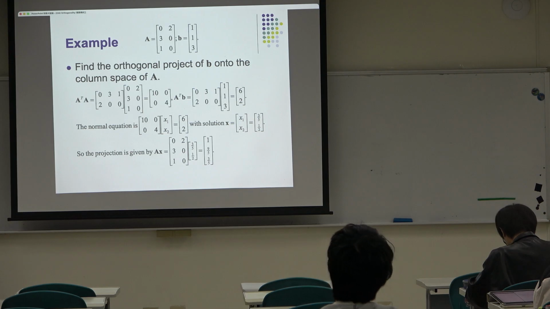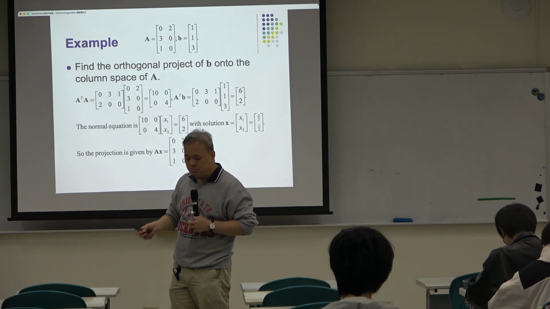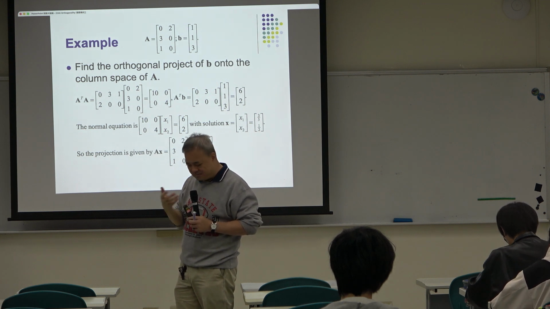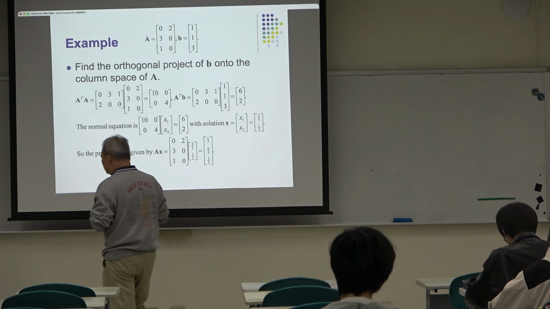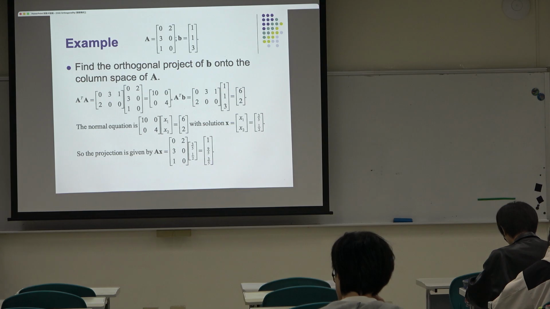So once you understand that, we can take a look at an example. For example, A is this one, B is this one. You can verify that there's no possible solution for Ax equal to B. You can give it a try. I don't have time to do that, but you can give it a shot. So what we need to do is solve the normal equation. What is the normal equation? We use A^T A x prime equal to A^T b, and you solve this one.